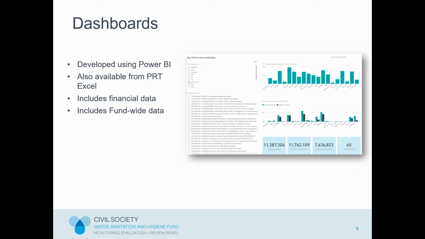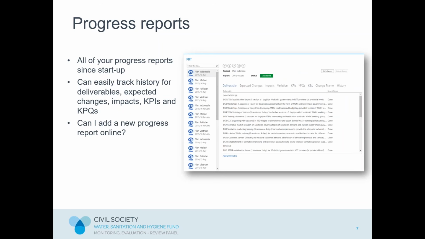We've included the dashboards. They're embedded in the application, and these are developed using Microsoft Power Business Intelligence. These dashboards are also available from the PRT Excel. It includes financial data, and some of you may have concerns about that being available to your project teams. We can talk about that either today or offline. And it also includes access to fund-wide data.